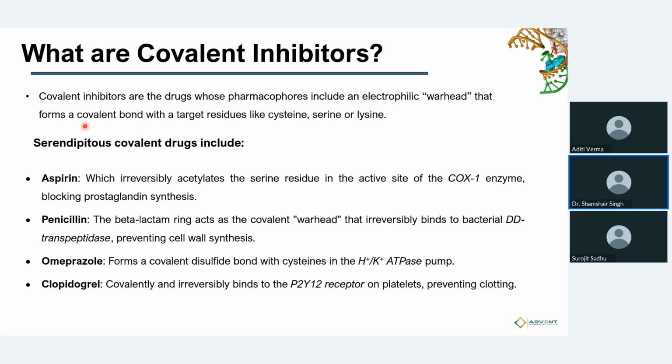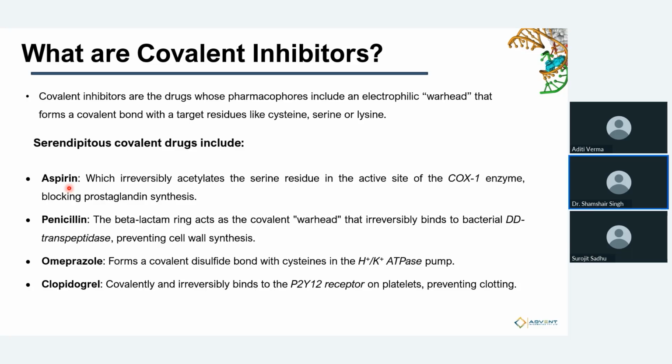As we know, covalent drugs or covalent inhibitors are not new research, and serendipitously a number of covalent drugs are already known. One of them is aspirin, as everyone knows, one of the oldest medicines, introduced in the early 19th century. It acts irreversibly by inhibiting cyclooxygenase 1 and 2 through covalent acetylation of the serine residue, thereby reducing the production of prostaglandins and thromboxanes.